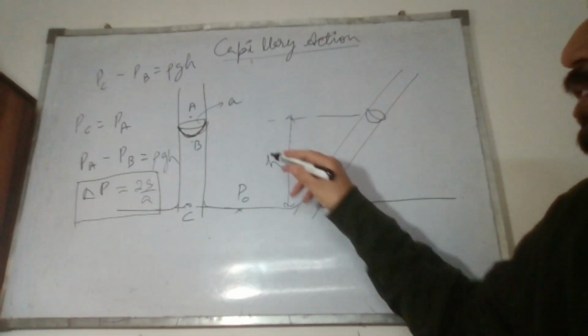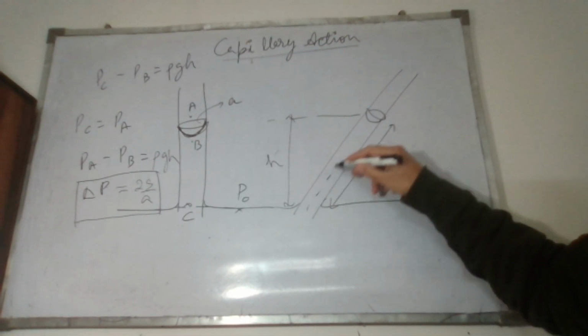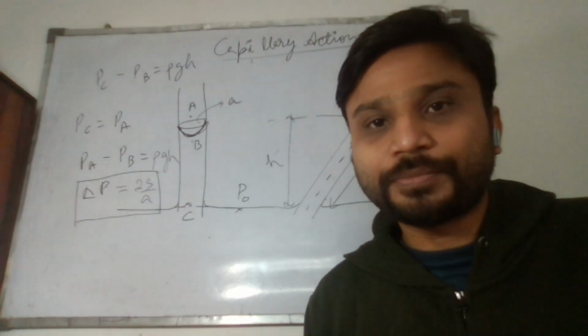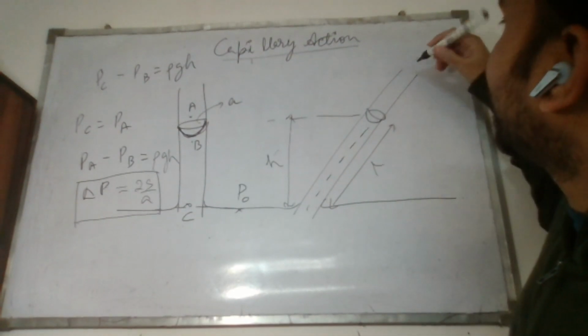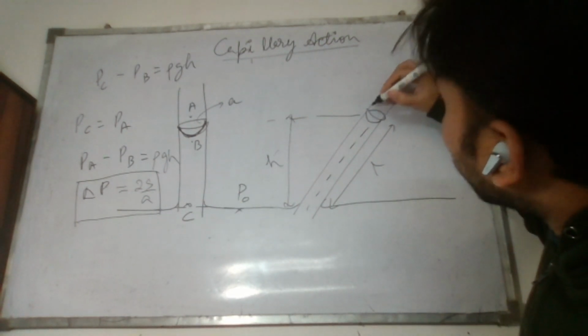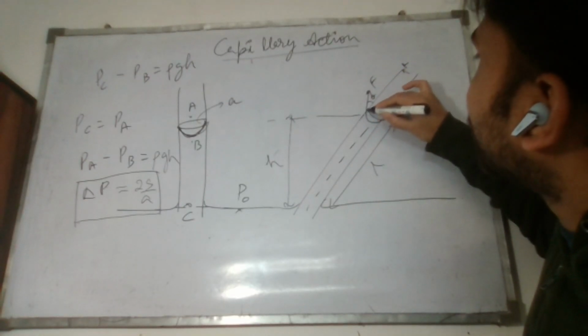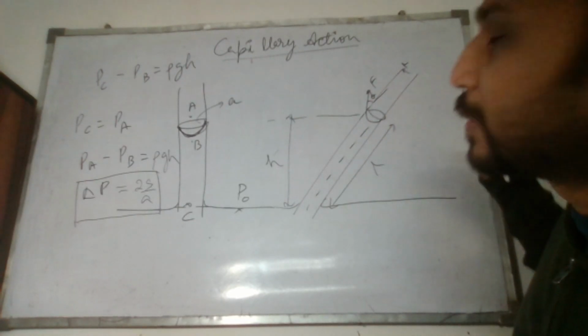Let's say it is h dash, and what length of the fluid will go inside this capillary. So we are saying that the radius of the capillary r has remained the same, right? The angle of contact theta, which the forces make with the solid surface of the capillary, is also the same.